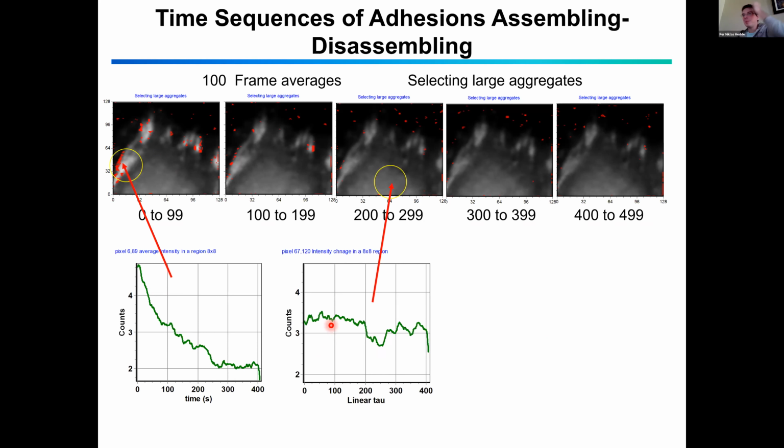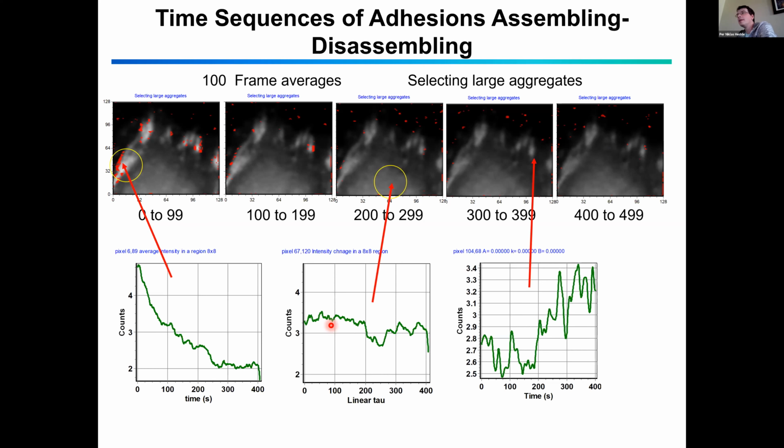If you look at the cytoplasm just as a control, the intensity did not change, so it was not related to just photobleaching. If you look at other adhesions, you see that later during the acquisition of the image series, the intensity increased, and you can also see in the chunk of frames 400 to 500 that there are some small spots highlighted in red again, which indicates formation of the Paxillin clusters.